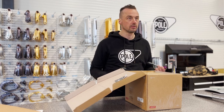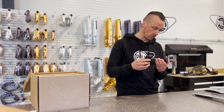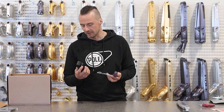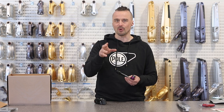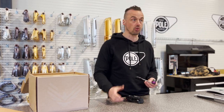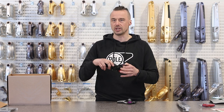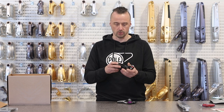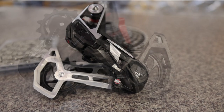Oh, it rotates — you can take it apart. Well, this is good. It's easy to take apart and apparently that's good because it gives the sensation that we can actually have spare parts now, which everyone who had a derailleur has been waiting for ages. What I did with the previous AXS was I always took spare parts from the manual ones because they cost way less. I didn't break any of those servo motors or batteries, so I just took bushings from cheap GX or whatever we had in stock and replaced the cage, which was usually what got bent.